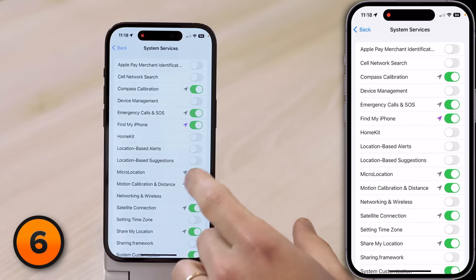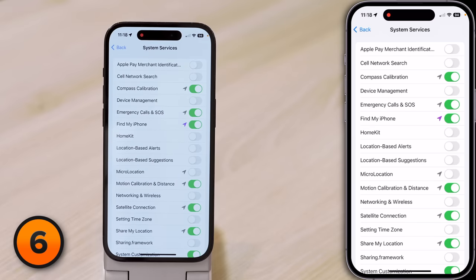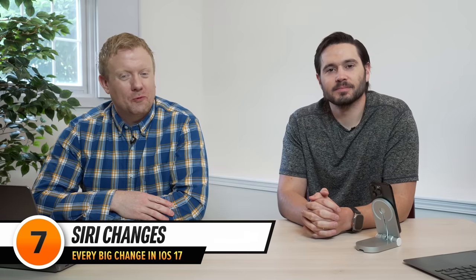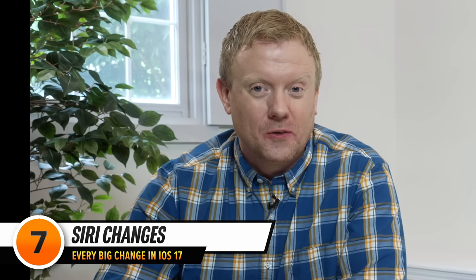This just sounds like if you turn it off, you're going to be safer — I'm going to turn it off right now. Next up, there's a new dedicated Siri speaking rate section that allows you to speed up or slow down Siri. In the Settings app, tap Accessibility, then scroll down to Siri and tap on that — we have this new speaking rate slider. You can make it as fast as 200%, which would be twice as fast, or as slow as 80%.